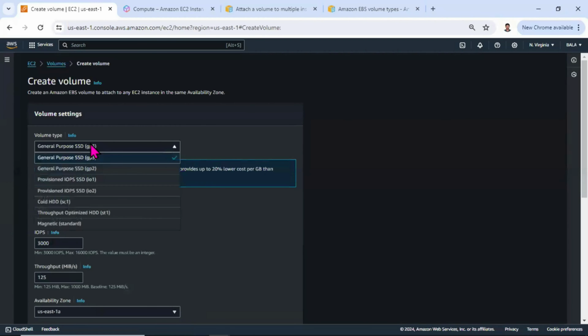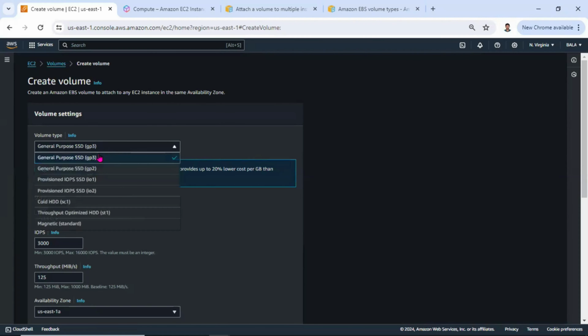As I mentioned, there are multiple options. GP2 and GP3 are the general purpose ones we can use. Apart from that, if you need high IOPS, we can use provisioned IOPS SSD, IO1 and IO2. Magnetic is the hard disk, which is one of the legacy types. And for cost optimization with infrequent access, we can go with throughput optimized or cold.